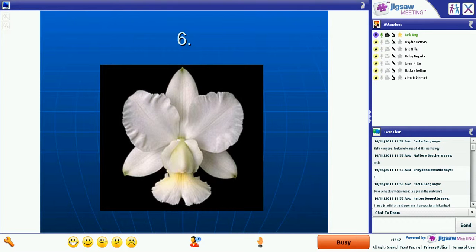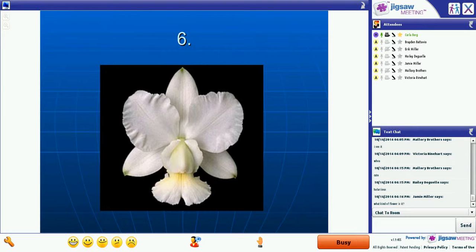Okay, now here is a picture of a flower. Is this flower showing us bilateral symmetry, radial symmetry, or asymmetry? This flower is showing us bilateral symmetry. If you look at the flower and you divide it straight up and down, right along the middle, you will get two equal halves, a right-hand side and a left-hand side. I believe it is a type of iris, but I am not sure.